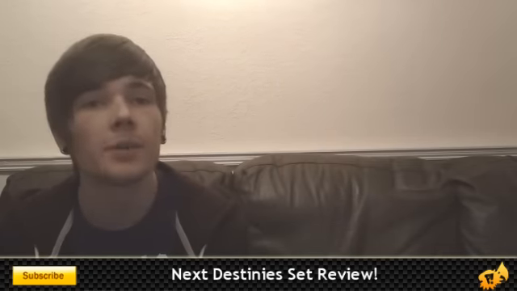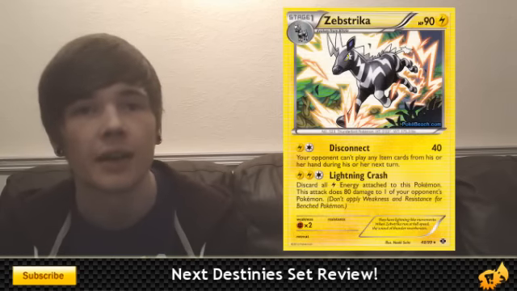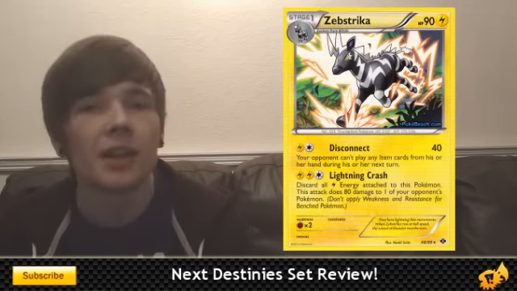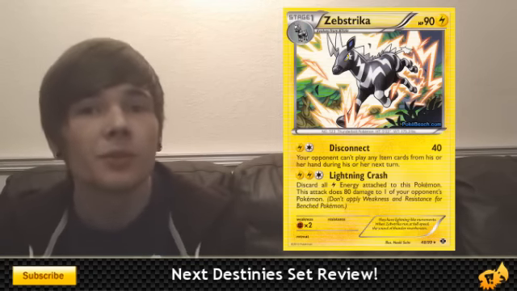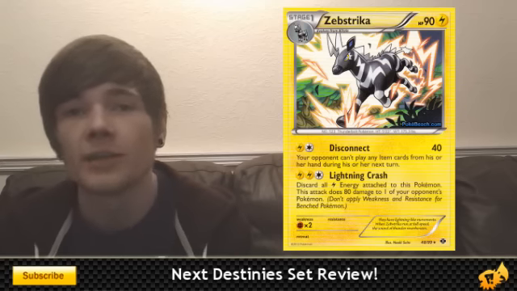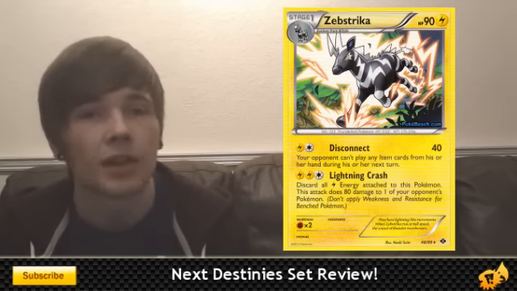Sticking with the lightning types brings us to Zebstrika, which I'm only mentioning because of its Disconnect attack. For a single lightning and colourless energy, you do 40 damage, and then the opponent can't use any item cards on their next turn. The after effect of this attack is extremely nice, but the damage output is going to be really slow while you're setting up some kind of supporting strategy to keep the trainer lock going.